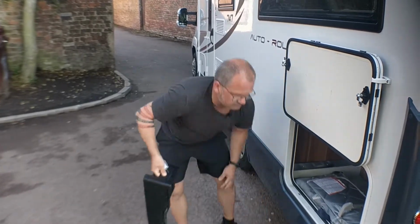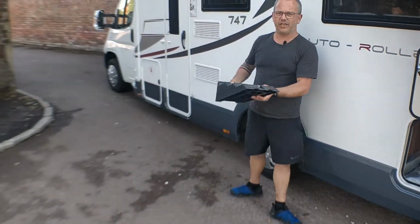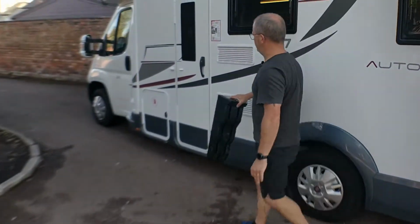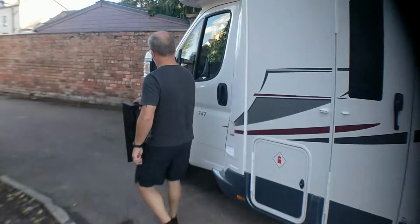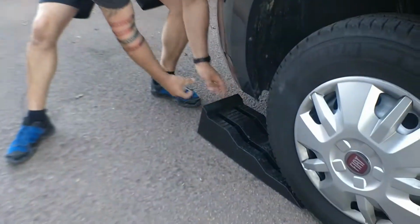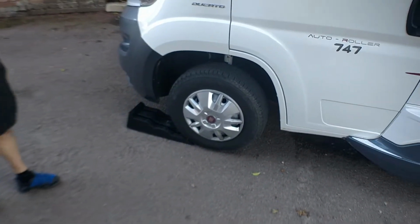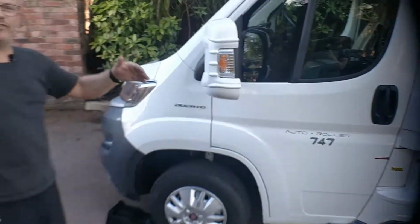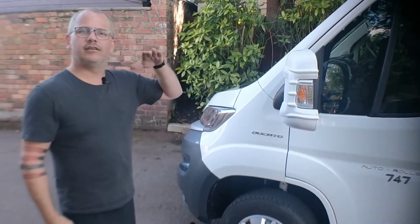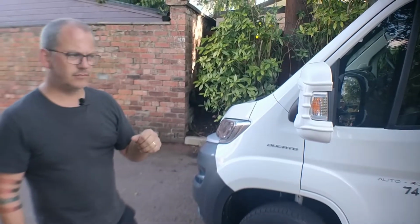and you'll notice that the van's not level. It's leaning forward slightly. All you need to do is take these wedges, one each, and place them under the front wheels like so, and just drive the van forwards on them. That will level the van off, so everything like your sink, your shower and your beds will all be level, so it works a little bit easier. Okay?